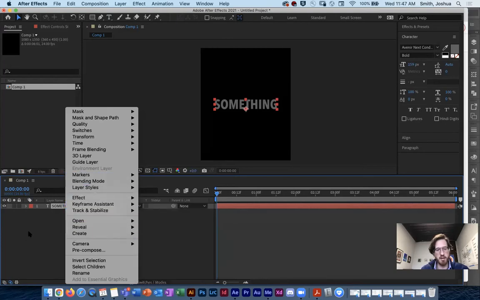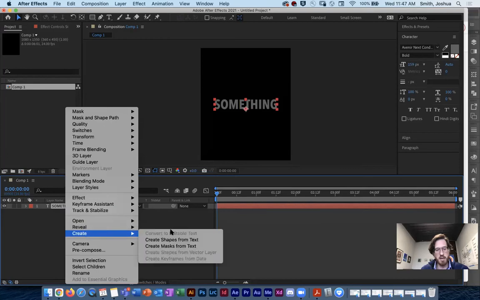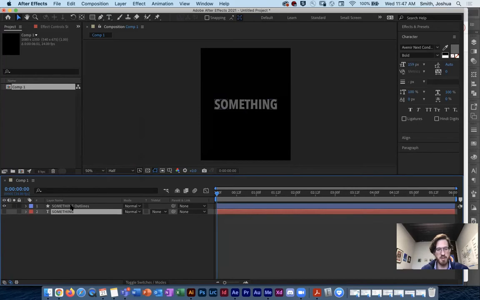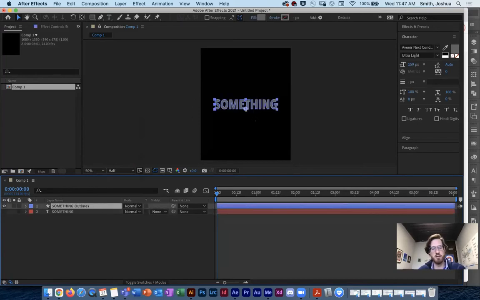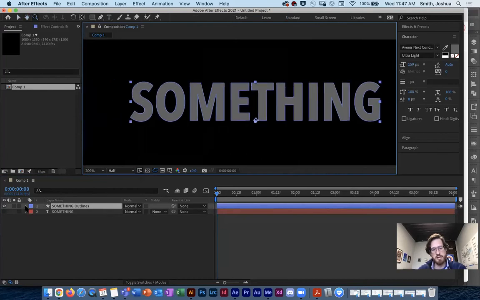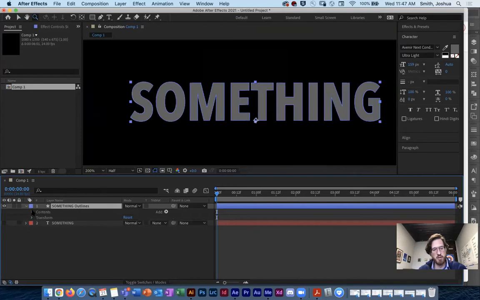So we're going to right click on the layer, choose create, and create shapes from text. Once I've done that, you should get a completely different layer here that's got the eye turned on. It will turn off the eye on your type layer, so the type layer is invisible now, and we have this all in our tiny little point system. Now I'm going to drill down, open this, and open up my contents.